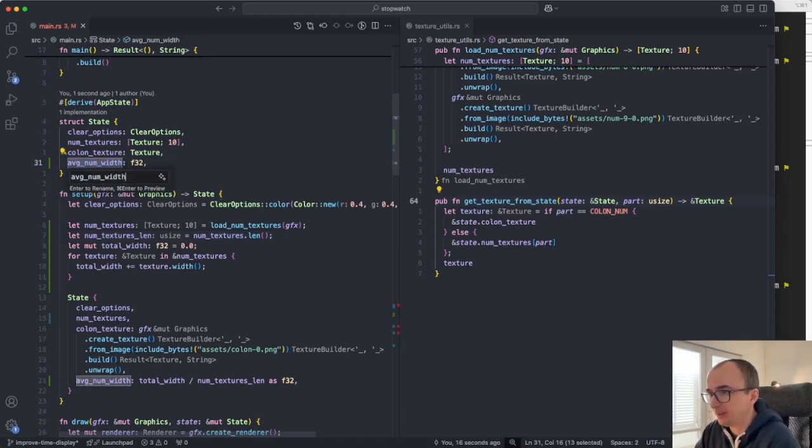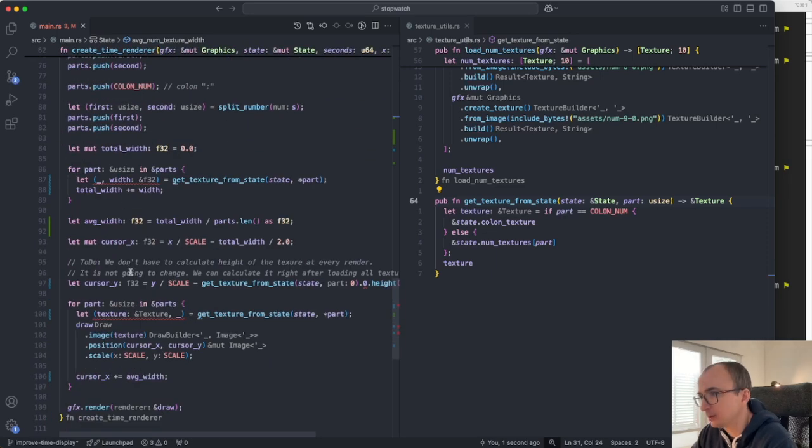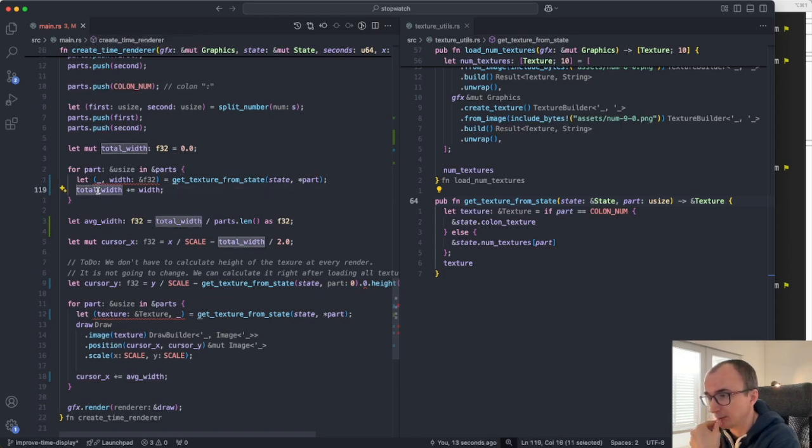So let's update the name, average number texture width, and now total width is not something that I need anymore. I need it, but a bit differently.